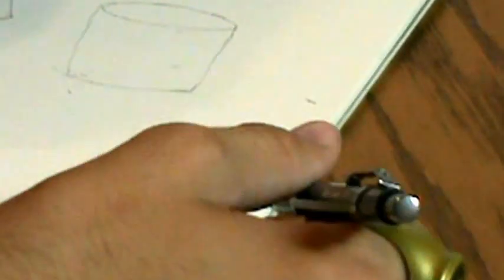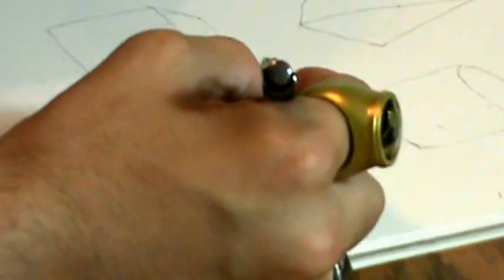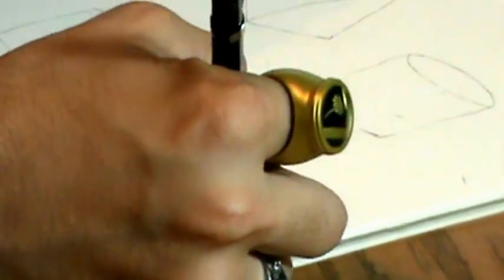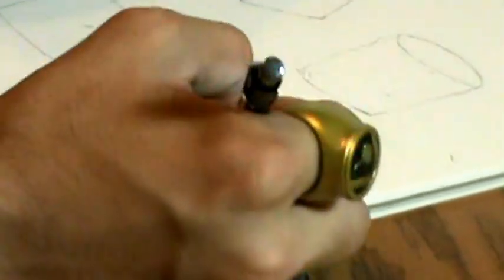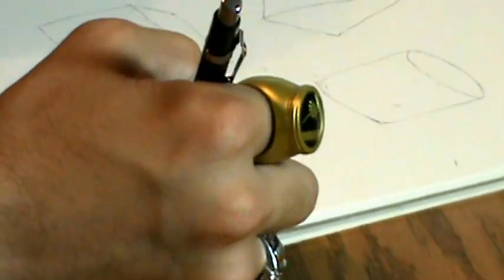Now for a sphere, it's a little bit different to do that one. This one actually requires some shading. So I'm going to show you how to do the sphere. Now all you gotta do is just practically make a circle. And of course everyone has their own way of drawing a circle. I have mine. But one trick, if you don't really know how to do it, is just to do two C's. Or just do in a consecutive line. For me, I'm a little bit more of a sketchy person. Drawing wise, not personality wise.